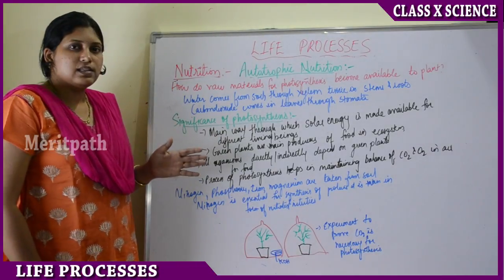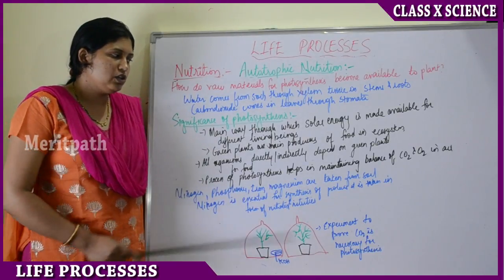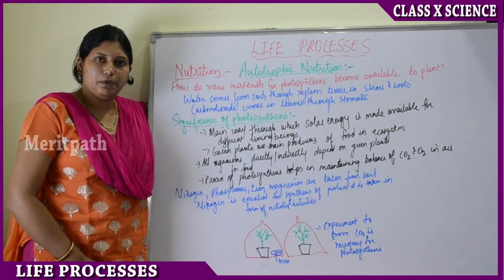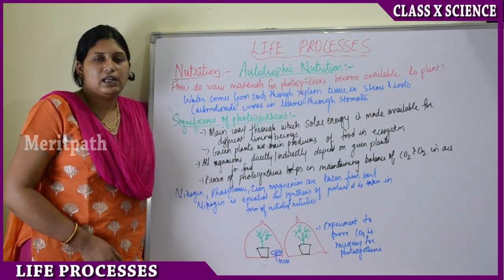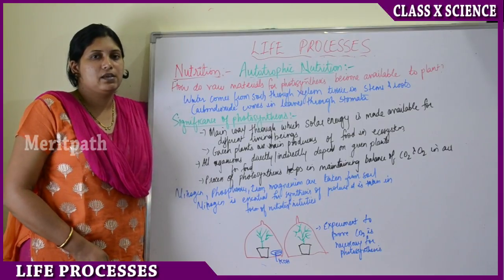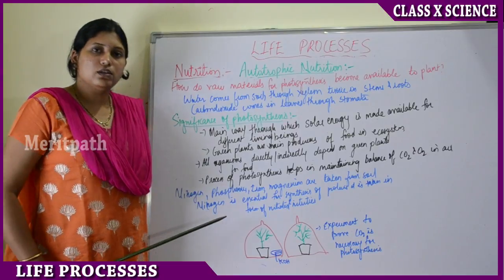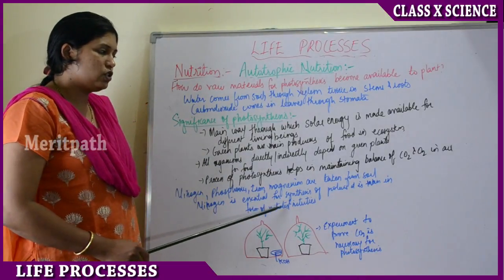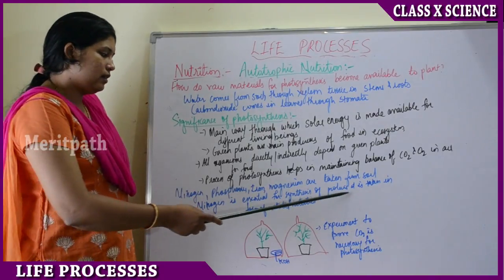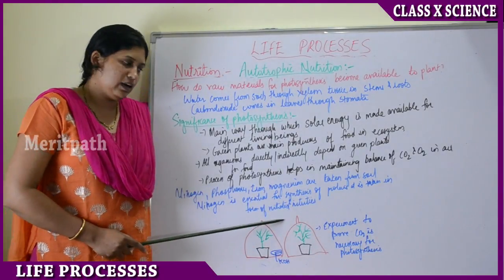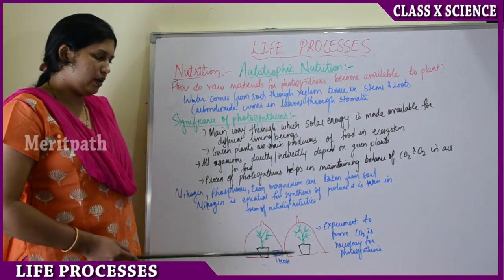Other than these, some amount of nitrogen, phosphorus, iron and magnesium are also required for the plant to prepare the food. This is sourced from the soil. There are some good bacteria present in the soil, right? Nitrogen fixing bacteria, rhizobium and all those, that help in getting the nitrogen to the plants. Nitrogen is essential for proteins and breakdown of many substances, and it is taken in the form of nitrates and nitrites, which are derived from the bacteria present in the soil.